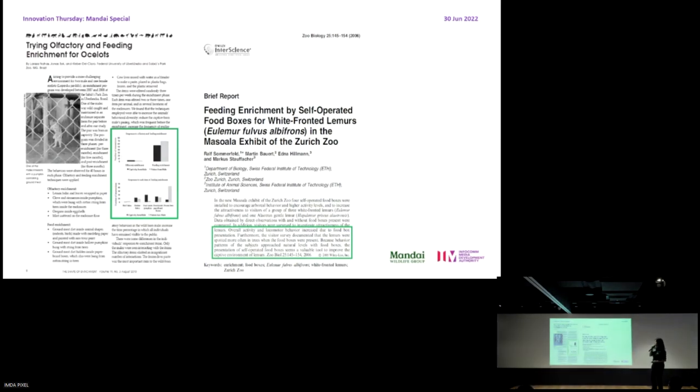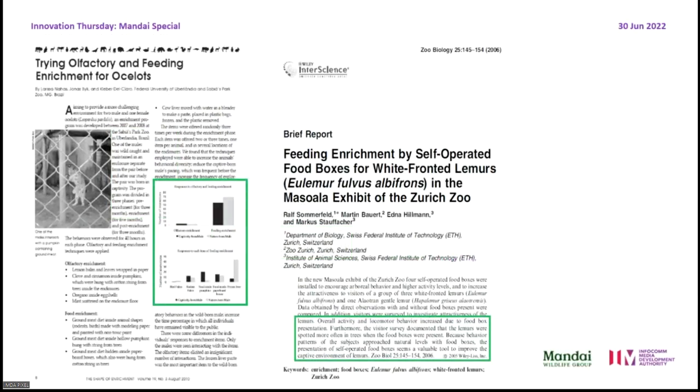A lot of other studies, maybe I'll just pull out two for your reference. This is one of the studies done on olfactory stimulation or enrichment for the ocelot, which is a small cat species. They compare the wild animal and an animal under captivity, which is under human care. Feeding enrichment is always the easiest way to elicit interest in our animals in the collection. They also tested different things. Olfactory-wise, usually the response will be a little lesser. So in this challenge, we would like you to think about visual, olfactory, or even sound cues. How do we engage them and elicit a response or interest from the animals?